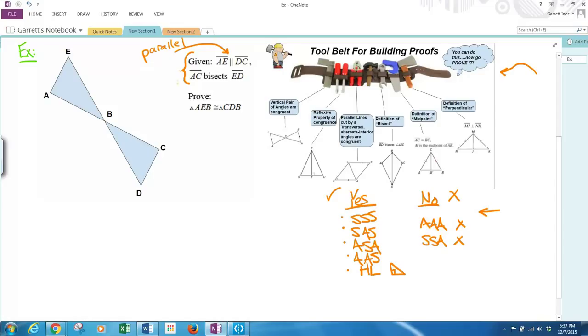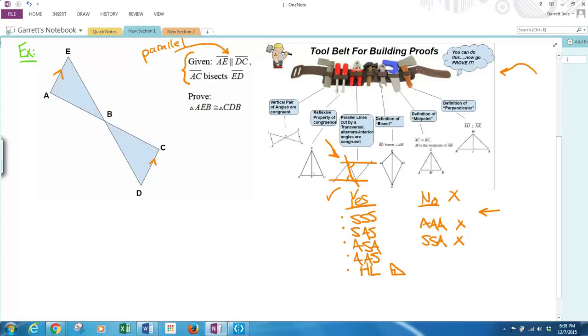When I see that we've got parallel lines working, it reminds me of this tool right over here in our tool belt. When you have parallel lines cut by a transversal, as a reminder in this picture, these are the 2 parallel lines, once they are cut by a transversal, then alternate interior angles are congruent. Over here to the left, I'm going to put in the sides that are parallel, just a visual reminder for me. So here are my parallel sides.